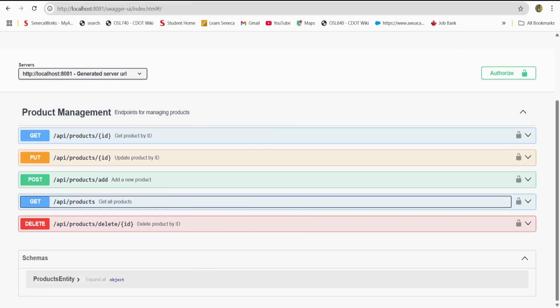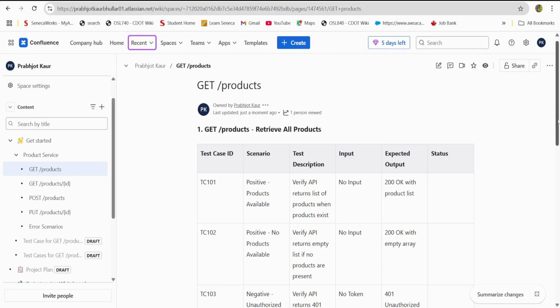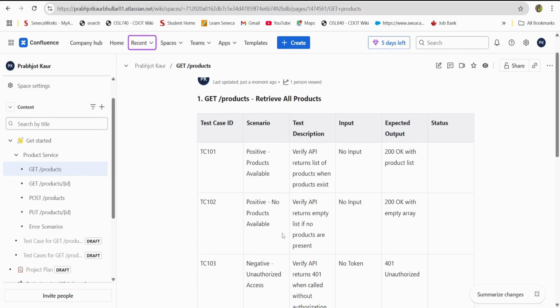Now let's go back to our test cases. We can see here we have two kinds of test case. One is when there is no product available, then you should still get 200 but with an empty array. The other one is that you should get all the information back for whatever products are available from this particular API. Let's start with the first one because we haven't created any product yet. So let's see the behavior of get products when there is no product created.